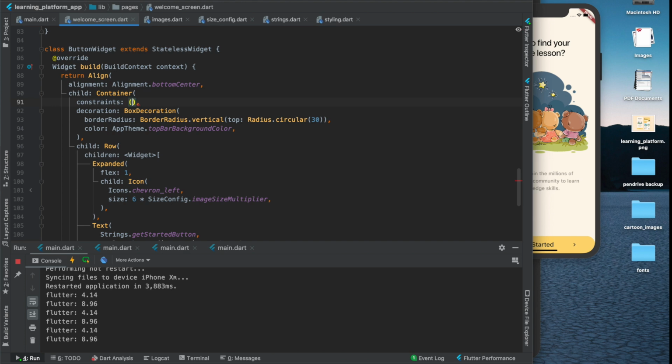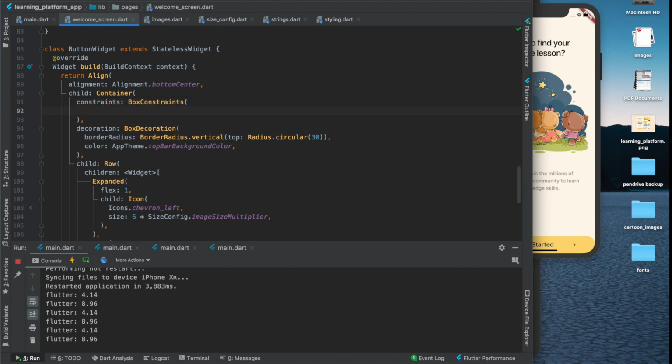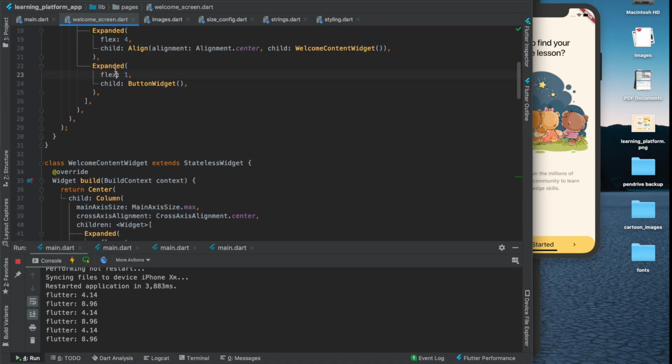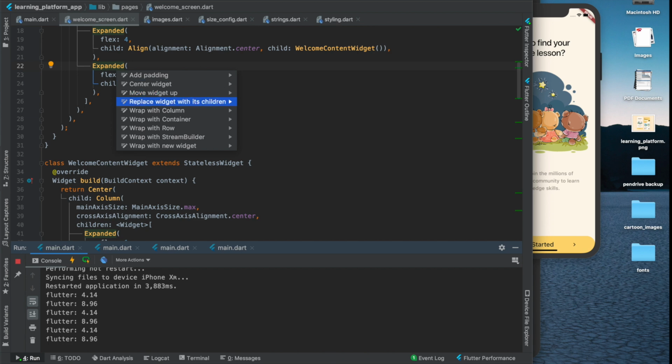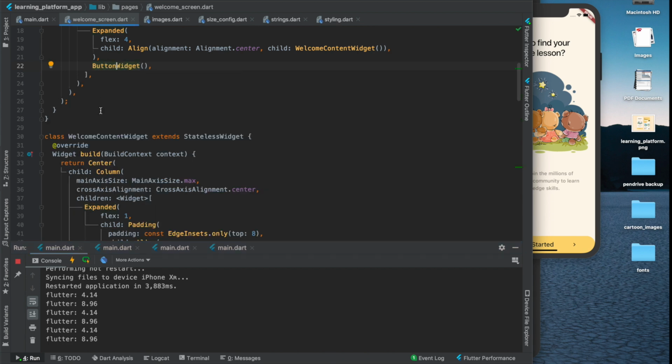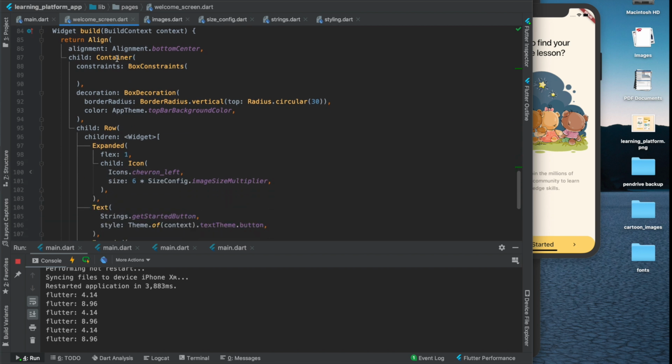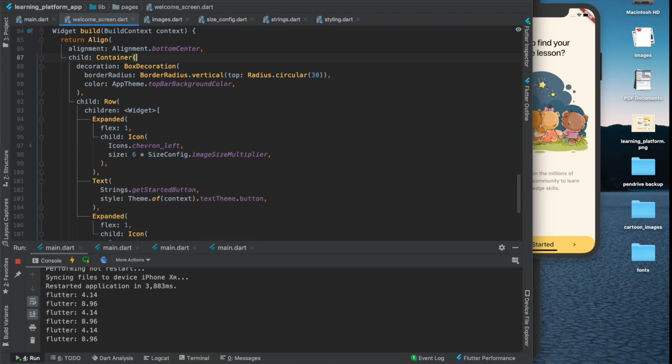Basically, you can create a box constraint here, and you can give minimum height and maximum height to this container. In this case, first of all, let me remove this expanded, because this expanded is ruining everything. And let me also remove the constraints, and let's see how it looks now.